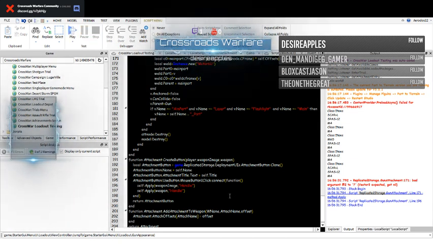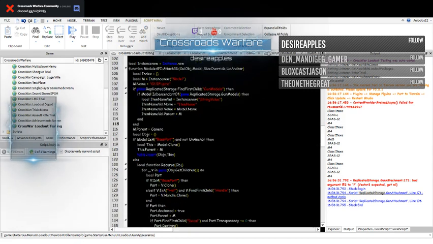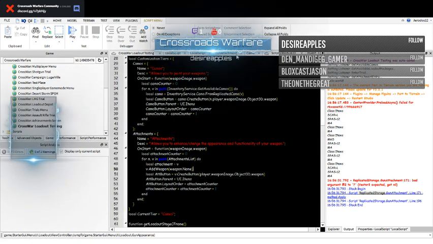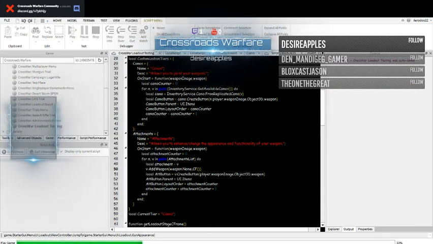Offsets is actually a C-frame. So if you were to actually do this, here's what you would do. You have to do CF, or just CF, C-frame. Like that. And that actually would fix that. Just in case you were wondering.